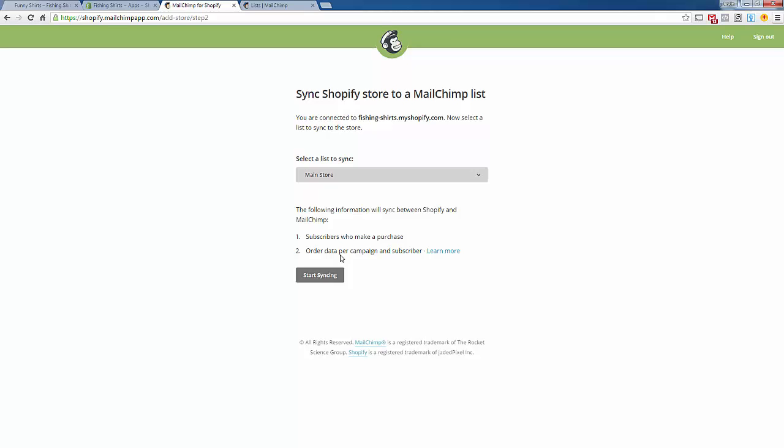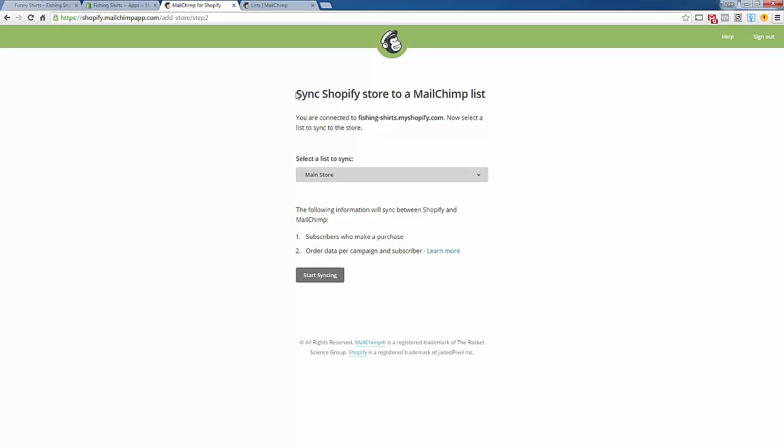Maybe you want to send an email to people who have purchased from your site more than 3 times. Well, you could also do that. You could do anything: number of purchases, number of dollars spent in your store, how long ago their last purchase was. All these different great data points are accessible because MailChimp is syncing with Shopify here, and they're sending all that data over.